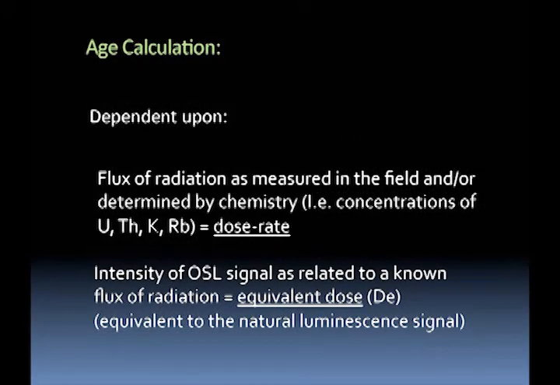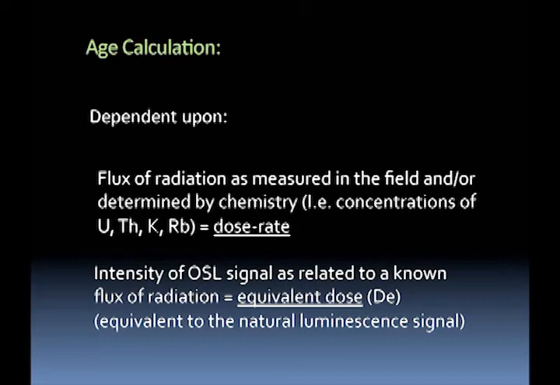Okay, so to calculate an age for a sample, and I've pretty much said that, but I'm going to just restate this. The age calculation is dependent upon our dose rate environment, so how radioactive the sediments are that little sand grain was exposed to. If you have lots of uranium and thorium and potassium-40, really shallow sample, lots of cosmic radiation coming in, you're going to have a lot of electrons that are being ionized and can be ejected and fall into these traps. So that's one part of our age equation, is understanding the dose rate environment.